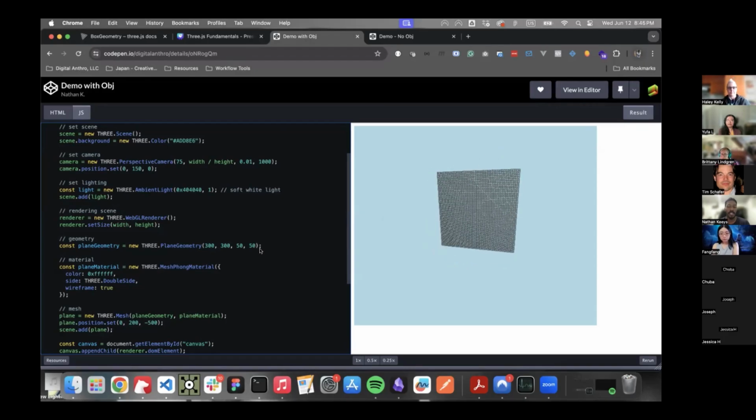Trying to think how to put it. You can either increase or decrease the segments inside of your geometry.